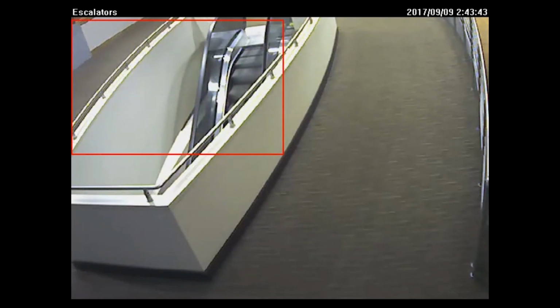You see him down there in the escalator. That was my happy moment for all of you who saw me find that live when I was recording the video. It wasn't a live video, but while I was recording it, I saw him show up in that little gap right there. Now there's his left hand going up the escalator. So obviously no cut on that hand.